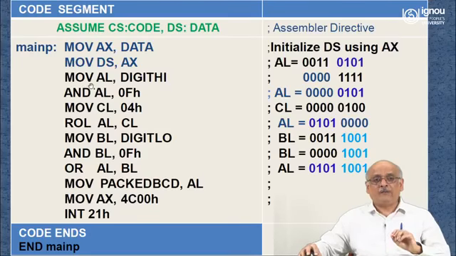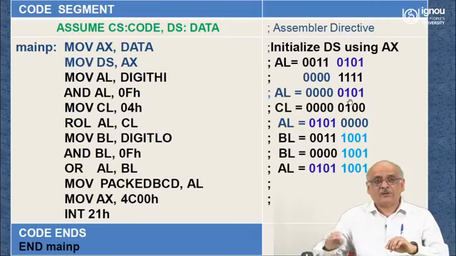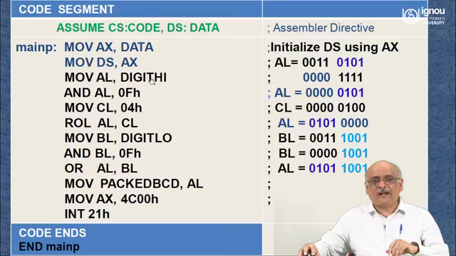Then, now what we want to do, first of all, our objective is to clear this particular information in 5 as well as in 9, both the cases, right? But to do that, we need to put them into the registers. We can't do this particular operation in memory. So, we brought the digit high into the AL register, and this is a very important operation, AND AL with 0FH. Now, this operation is shown over here.